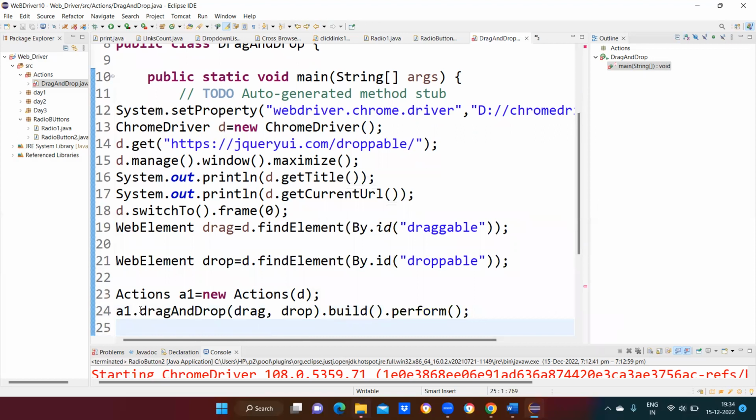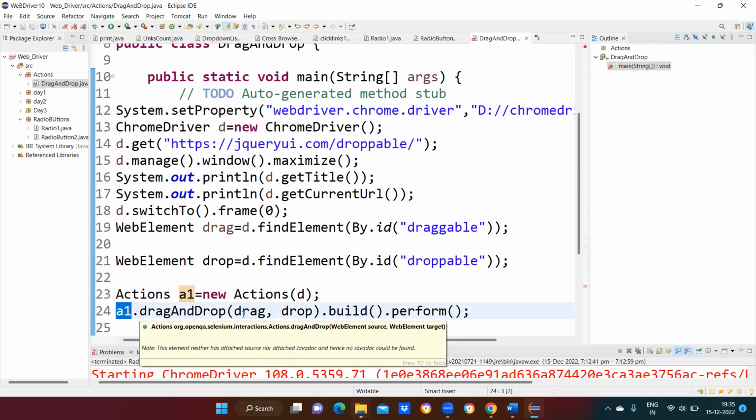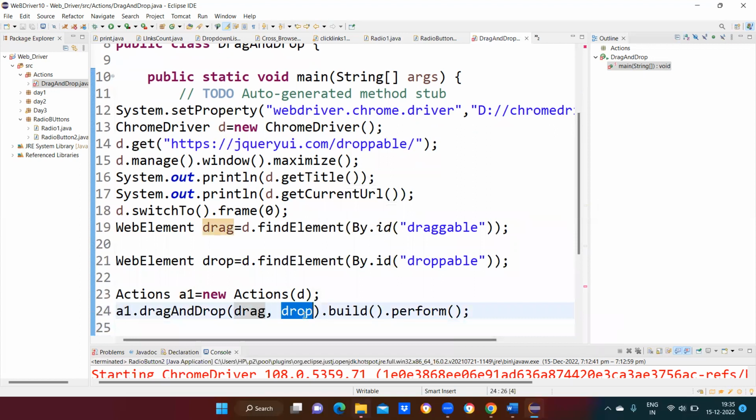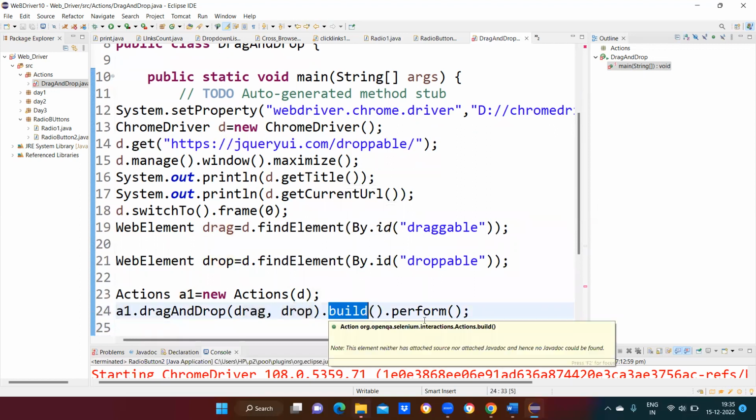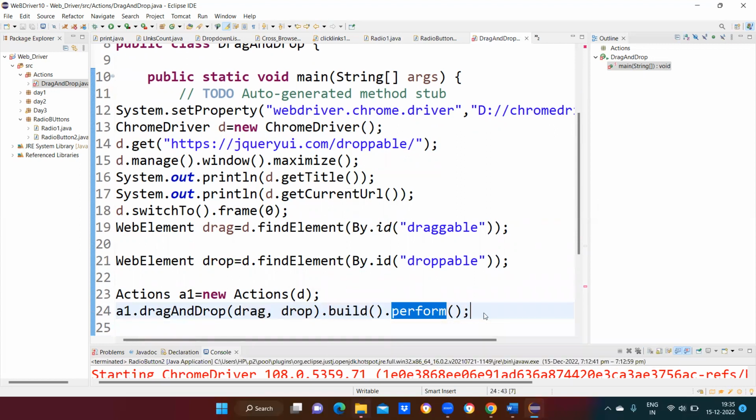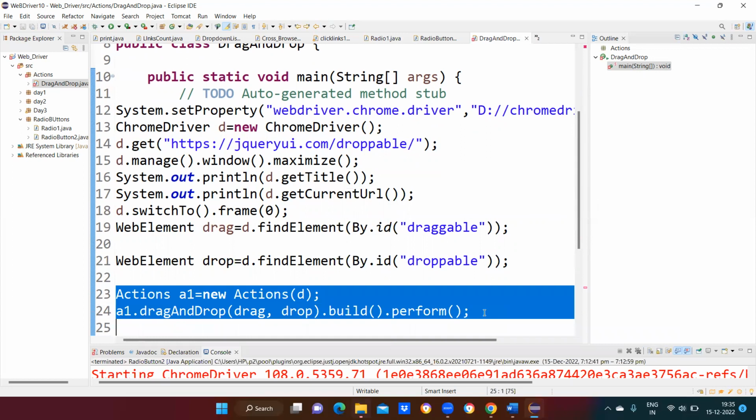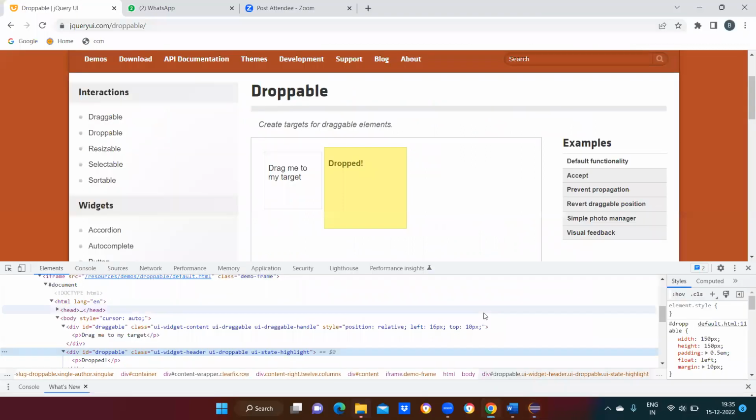So a1 is an Actions object. Through Actions, I want to drag and drop that element from source to destination, build it, and perform it. That is the syntax. So for drag and drop, we use this function, the action for drag and drop.